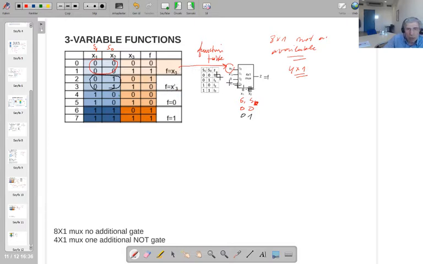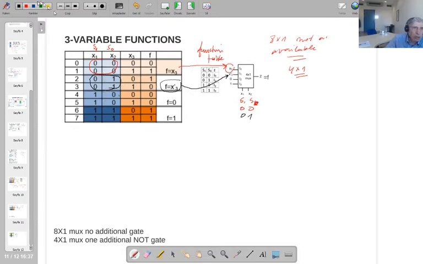On the other hand, in the mux, if you choose this select input 0, 1, this second line information is going to be transferred to the output. So if you choose x3 prime as the second line information, you're going to observe at the output f equals x3 prime, which is this group, isn't it?